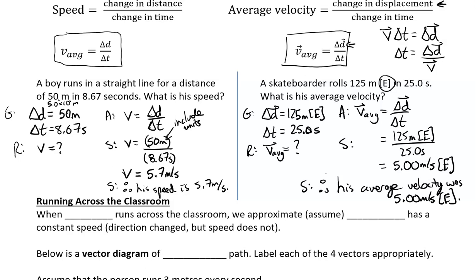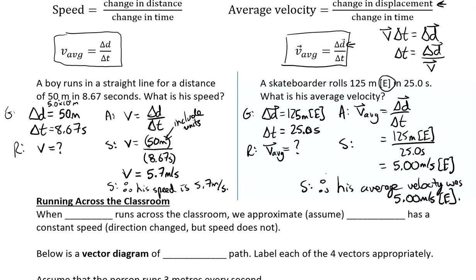If you got 25 meters a second, that's one of the fastest skateboarders I've ever heard of in the world, and you're probably off in left field. So it's good just to make sure, does that seem to make sense in my experience with everyday life? And that should make sense. 5 meters per second is not a bad speed. It's definitely faster than walking or maybe jogging, but it's still a realistic speed.